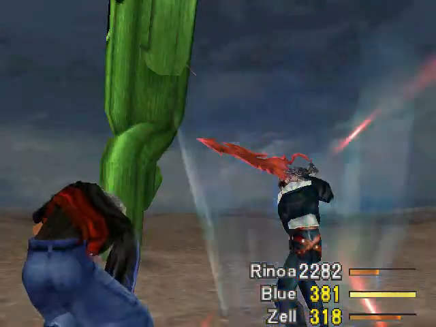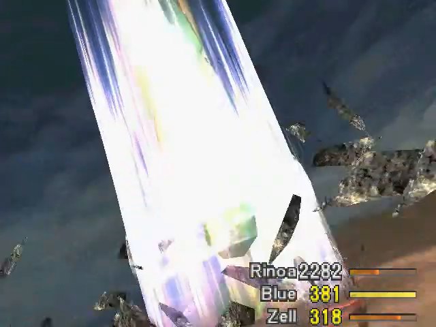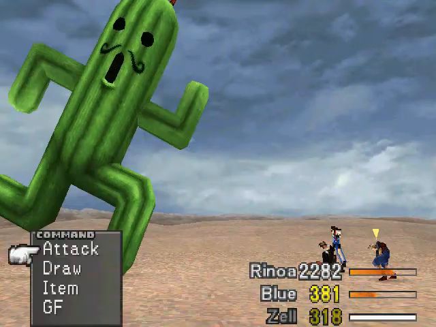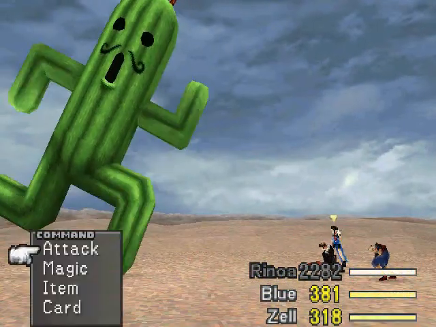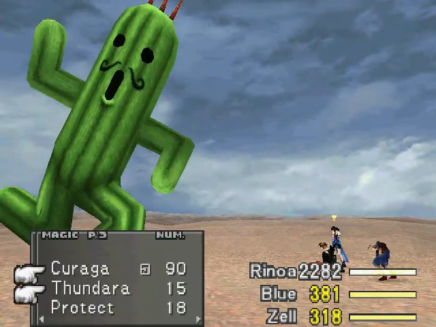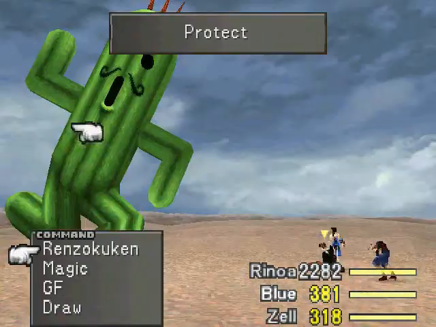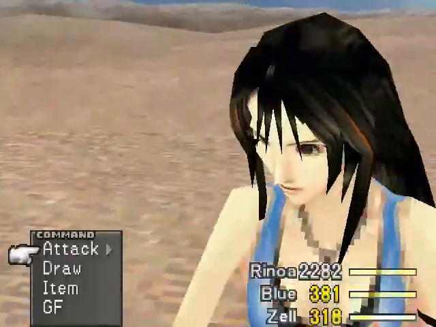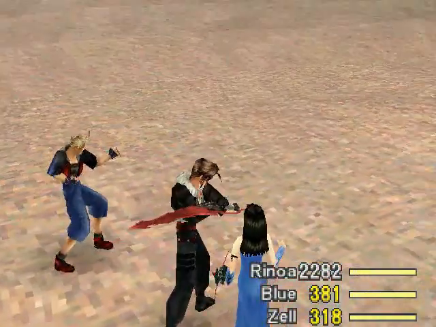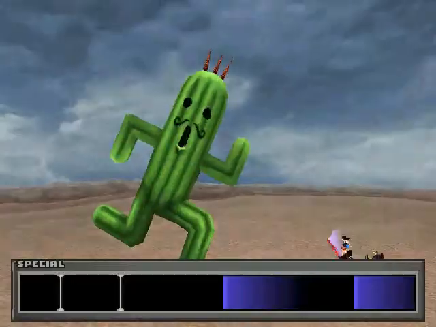Oh, crazy. Classic. Renzakuken does have quite unique ones for some bosses as well, but that is the best. Yeah, that is literally the best. Let's do it again. Well, it's the best looking one anyway. Boom. Yeah, let's do it again! Boom!